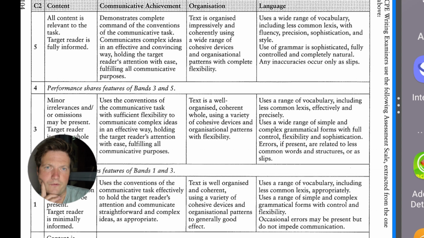So out of 5, what would be the average mark that this would get? I think I would probably go 2, 2, 3, 3, right? So we're probably bang on 2.5. So I think we'd probably get about half marks for this answer. The rest of you, let me know what you think. That's my honest opinion. I'm going to be correcting more writings later this week.